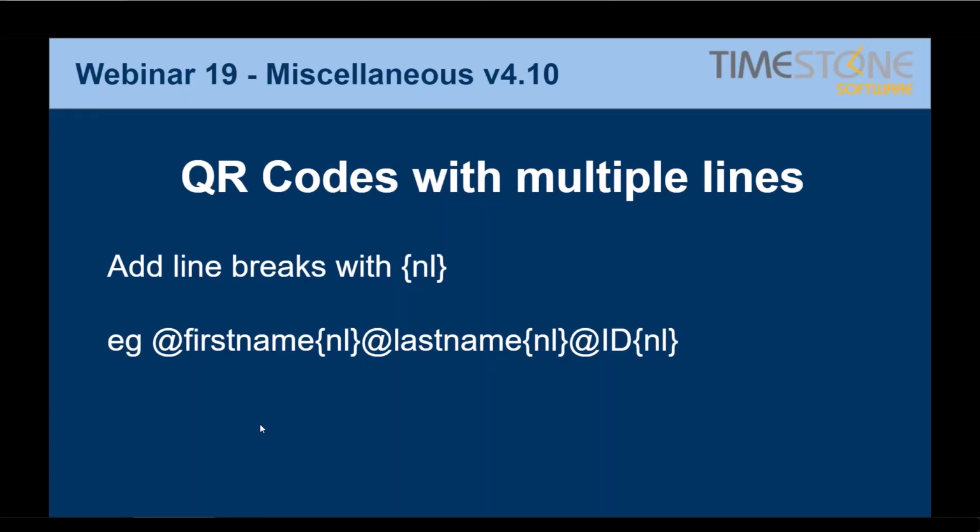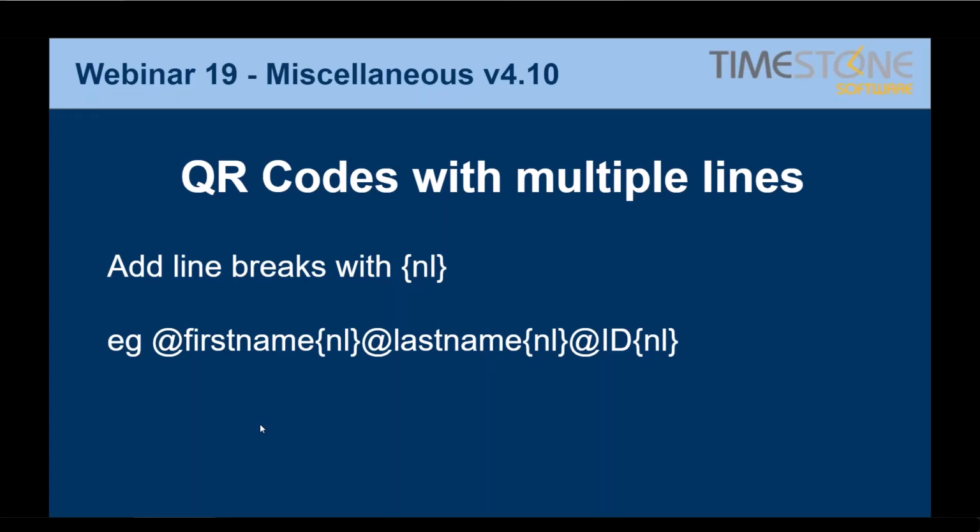The need has come up, and will probably come up more often, for QR codes to be used, for example, on ID cards or library cards, those sort of things, with certain QR readers, and they need data on multiple lines, like a virtual card, a vCard. A virtual card needs data on multiple lines. And as you know, we only have one line in the tool to draw and encode your QR code.